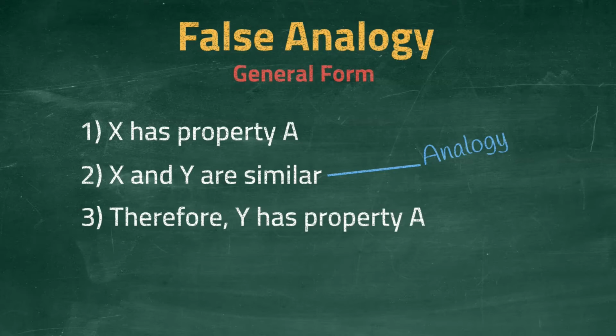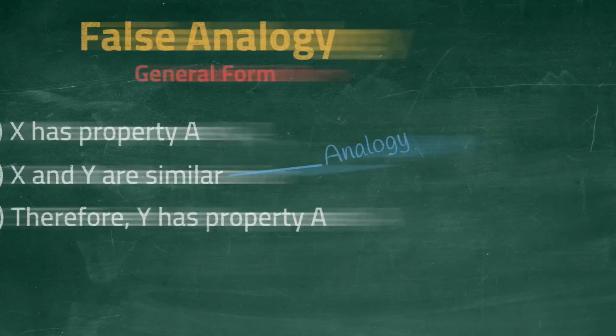The syllogism shown here is not necessarily invalid or fallacious. It really depends on the specific example and, crucially, whether the analogy is strong enough and relevant to the conclusion. A weak analogy might occur when X and Y have very little in common with each other. Let's look at a few examples of this.